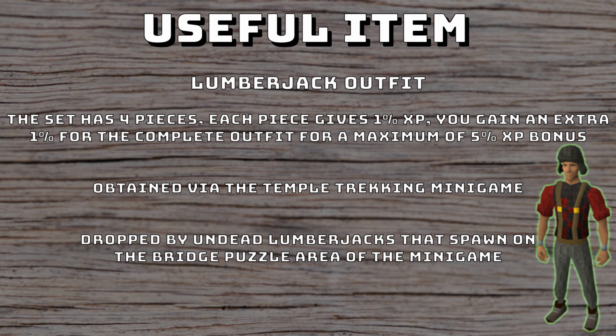The next useful item is the lumberjack outfit. This set has 4 pieces. Each piece gives 1% experience, and you gain an extra 1% for the complete outfit, so you can get a maximum of 5% XP bonus for all 4 pieces. This outfit is obtained via the Temple Trekking minigame, and it's dropped by the undead lumberjacks that spawn on the bridge puzzle area of the minigame.